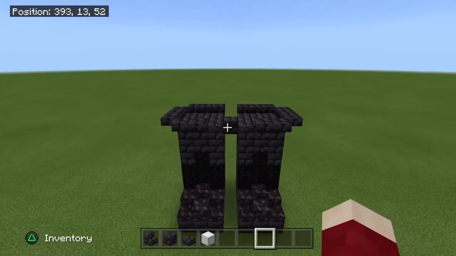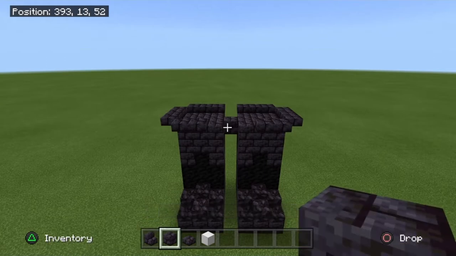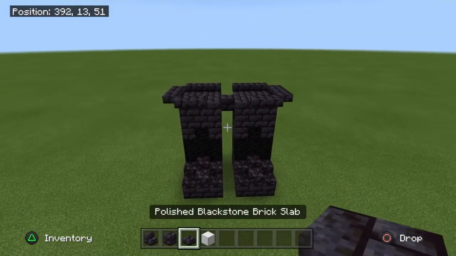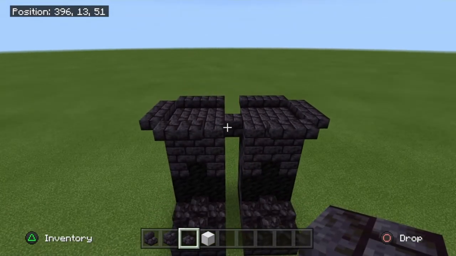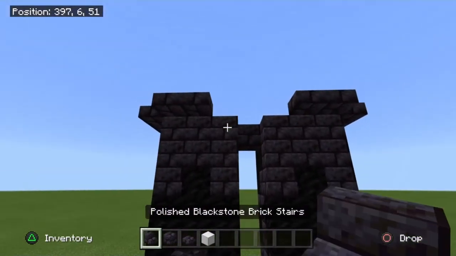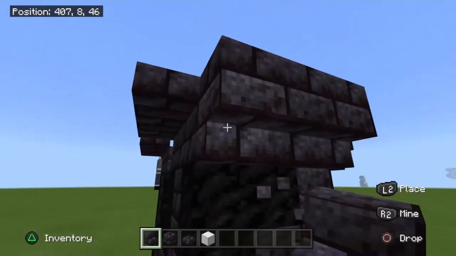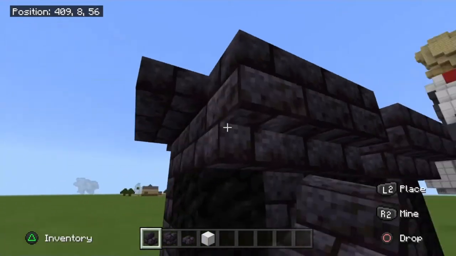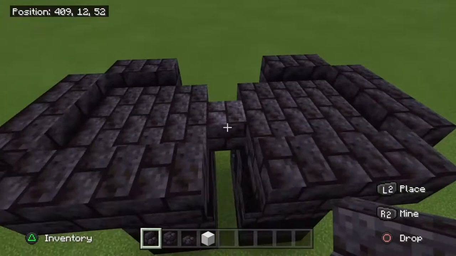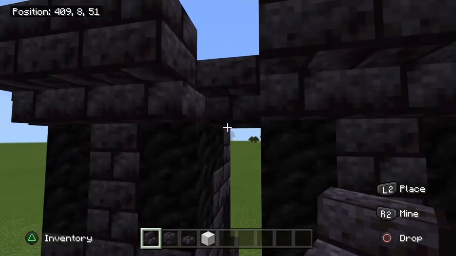Cool. Okay, so next we'll take ourselves polished blackstone brick stairs, polished blackstone bricks once again, and keeping our polished blackstone brick slab. Gosh, so many B's in that sentence, that's pretty hard to pronounce. Then we'll take ourselves block of iron as well. Take your stairs and go upside down underneath all of these slabs, which I'm currently failing at. There we go. Like so. Nice one. Also fly around to the back and behind this block in the middle, place an upside down one just there, in between our two legs.